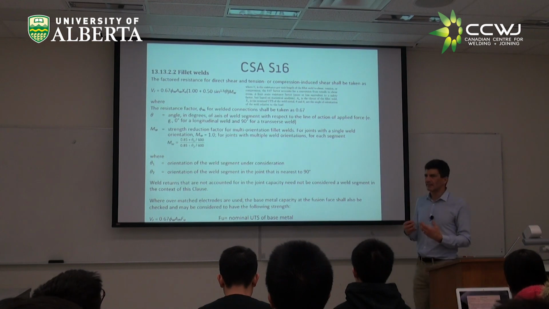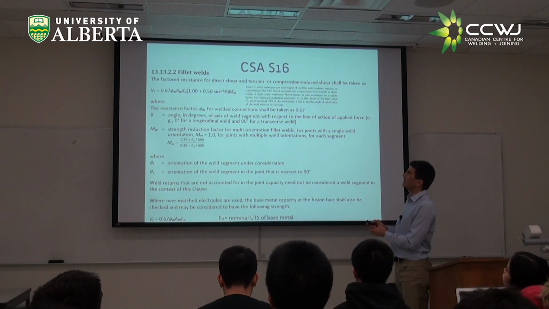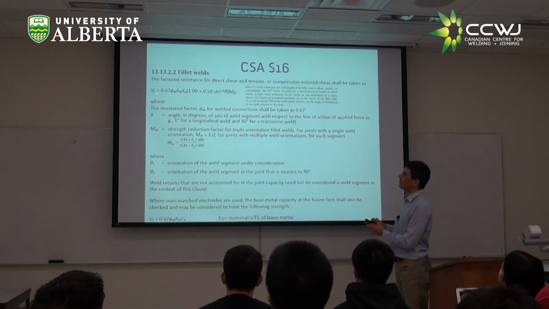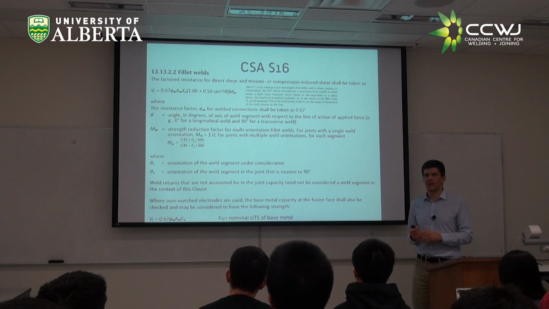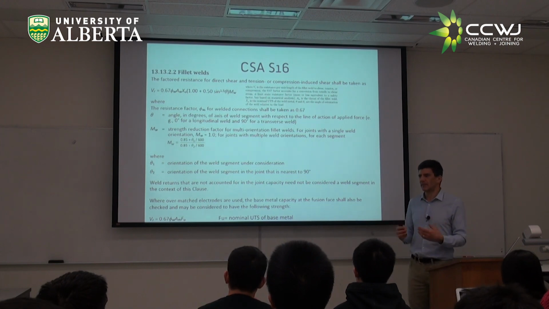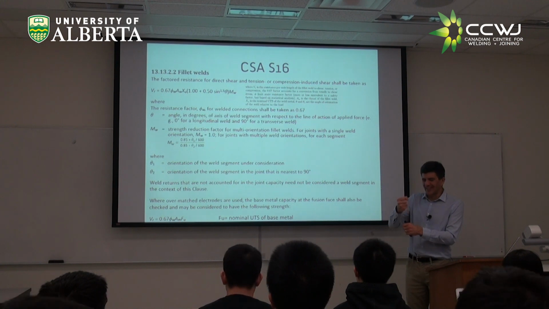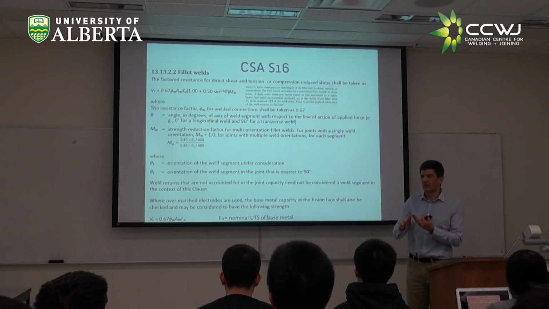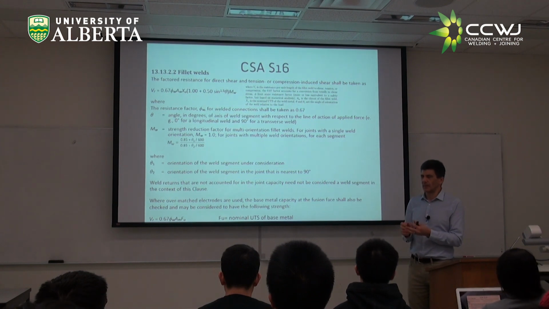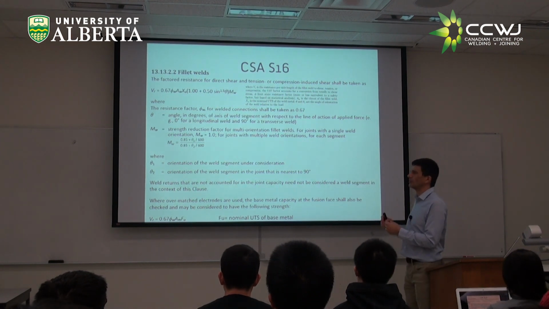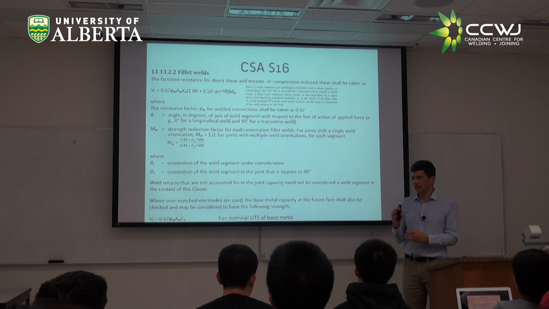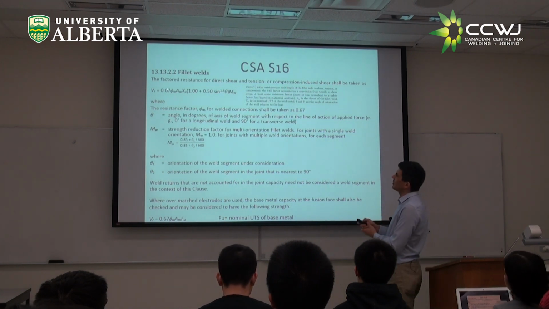And the CISC in Canada, our code, says this is the way to calculate how much force your weld can take per unit length. Here you have a 0.67 that nobody tells you where it comes from, but it relates to many statistics and also relates to the relationship between tensile forces and shear, right? At the throat, you fail by shear. But we're going to be using properties of the tensile test. Okay, so that's this 0.67.